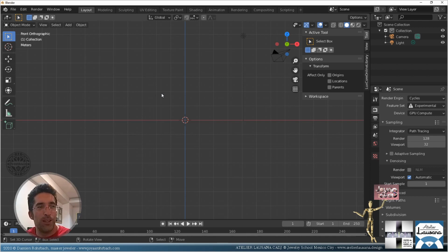That's why I love Blender, because what I do with Blender is not... I don't want to do jewelry like everybody does with the tool that everybody uses. Why? Because if you use the same ways and the same techniques as everybody else, you're going to end up doing the same as everybody else.